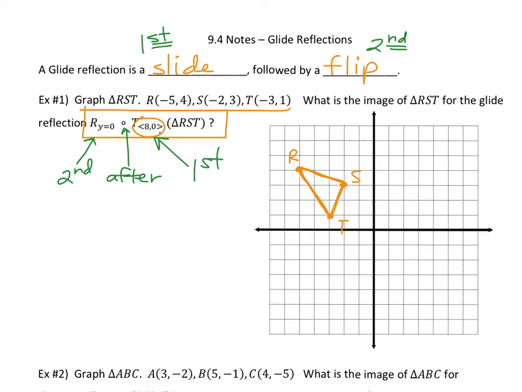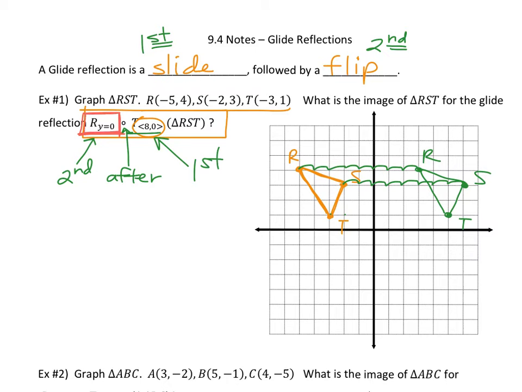So if my translation is 8, 0, I'm going to go 1, 2, 3, 4, 5, 6, 7, 8. Okay, don't call this S prime, because S prime is your final answer. Just call it S. We just moved our S over, okay? This one, 1, 2, 3, 4, 5, 6, 7, 8, that would be R. And then T, 1, 2, 3, 4, 5, 6, 7, 8 would be T. You can draw this triangle in. I don't even need to see the triangle. If you don't want to make the triangle, that's fine. What I do need to see is your final version of this, and that is this part of it.